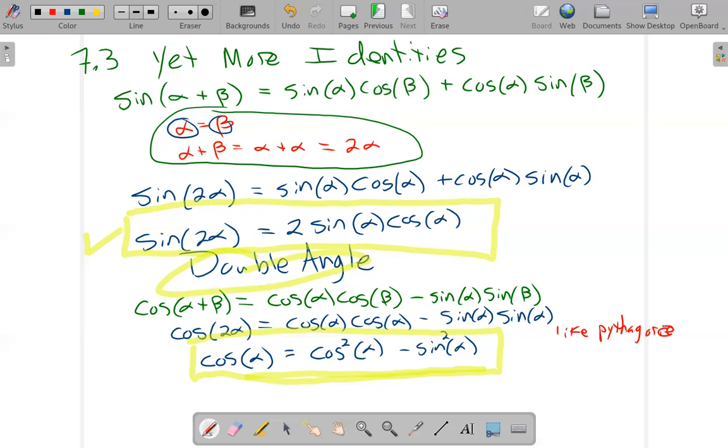Remember the Pythagorean is not a difference of the squares, but a sum of the squares. Pythagorean says that if you take cosine squared of some angle plus the sine squared of that same angle, it doesn't matter what the angle is, you always get 1. Turns out if you take the difference of the squares, you get, oops, I made a typo there, cosine of 2 alpha, double angle. We take the difference, we get the double angle. But these two are related. So I want to look at the relationship between these two, which gives us some other ways of viewing the cosine double angle.